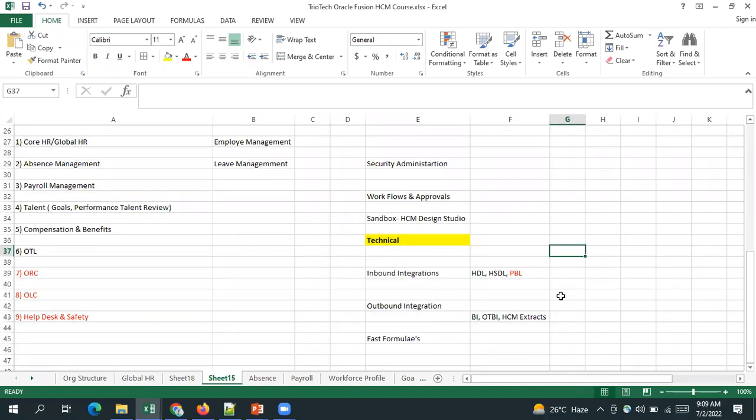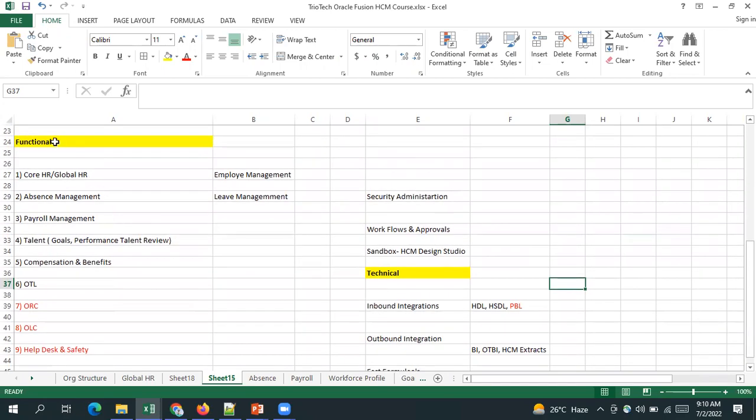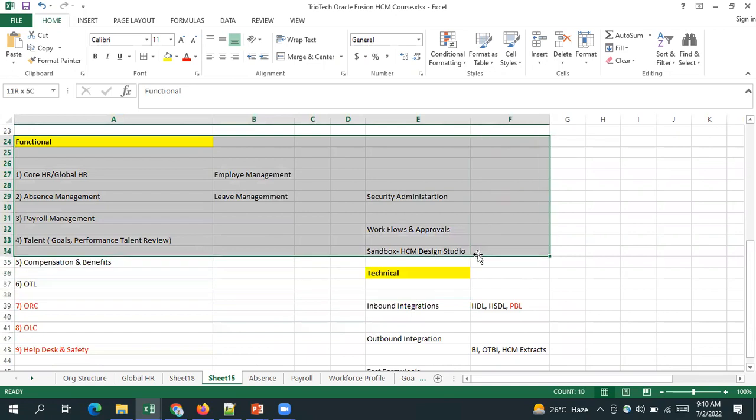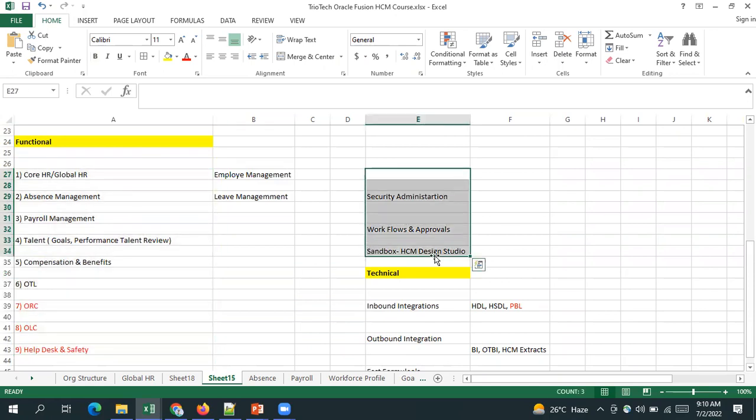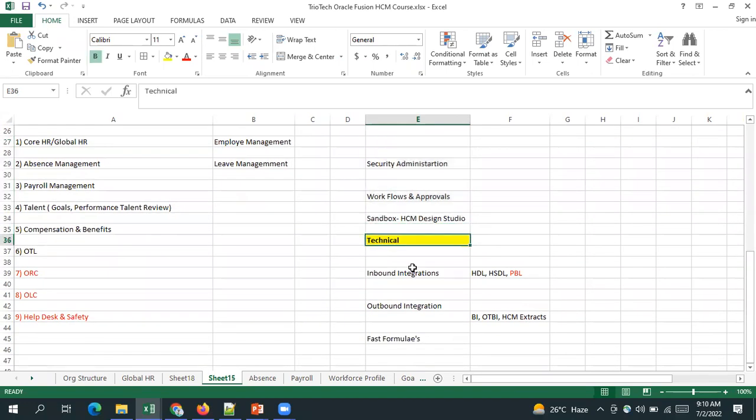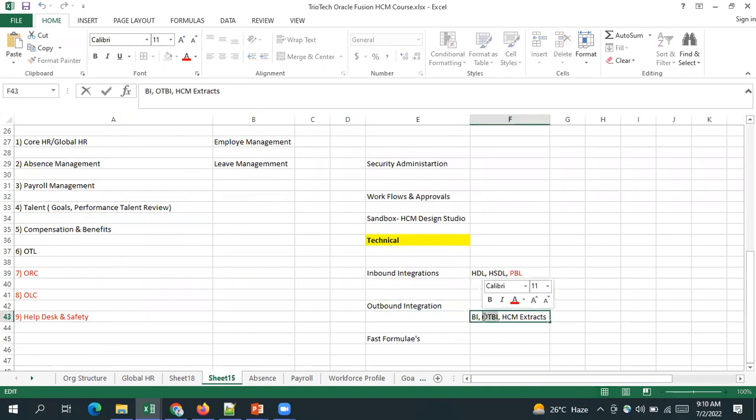Now, many of you will have a concern or a question. I'm not from a technical background. Okay. Can I learn this course? Is it good for me or not? Or do we require any prerequisites like languages such as Java or SQL or PLSQL or anything else? Here, team, if you are starting as a functional consultant, absolutely zero requirement. Nowhere are we going to use any SQL-related things or PLSQL, nothing. No languages are required here. In technical also, in the inbound integrations, we don't require it. In outbound integration, in OTBI also, without having that knowledge, we can survive.